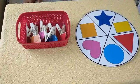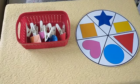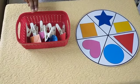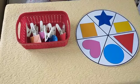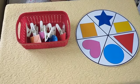Hello everyone, would you like to work with the shape wheel today? Let us start. This is a shape wheel. This is a plastic basket. These are a few shapes fixed on the pegs. Today we are going to do the matching and pairing of shapes. Watch me first, then you can try it at your home.